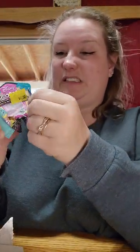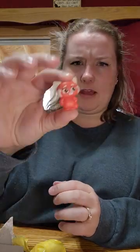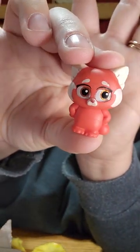Alright. Disney Adorable. Alright, I don't have a smelly one, apparently. We need that little collector's bag. I did get two. Oh, I got the... Is this Turning Red, I think? I've never seen that movie yet. So... The little fox from Turning Red, or bear, whatever it is.